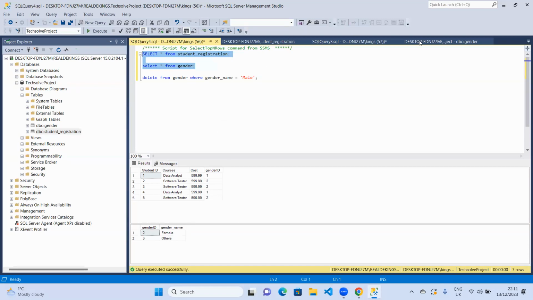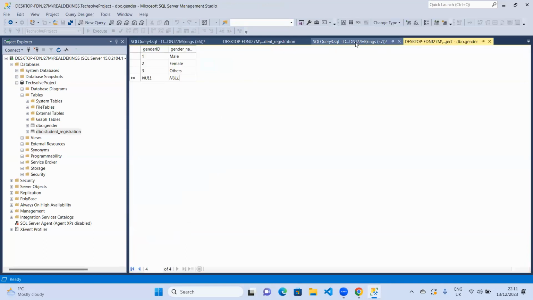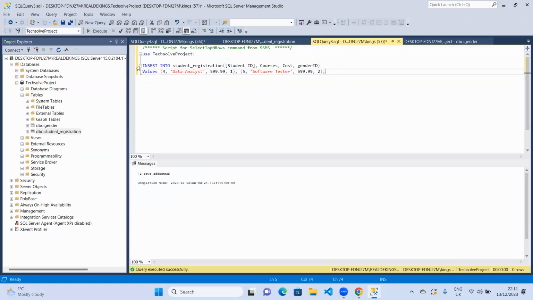So now let me go back and add this. Okay, so the table we're looking at now is gender.